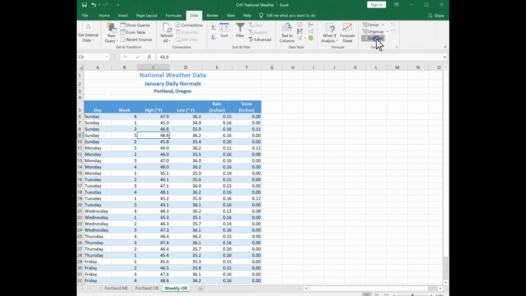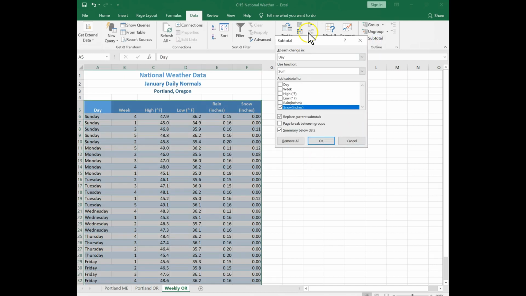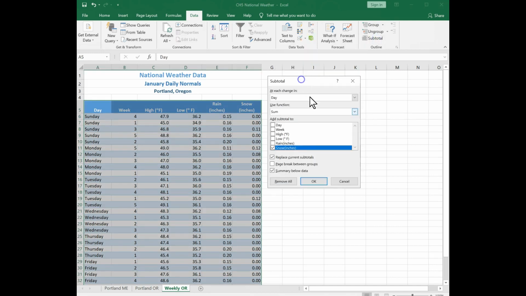So let's go ahead and click on the subtotal, and this dialog box pops up. When you're presented with a dialog box, you typically want to read all the different things in it so that you know what's happening. So let's go through each of these items and you can see what they do.